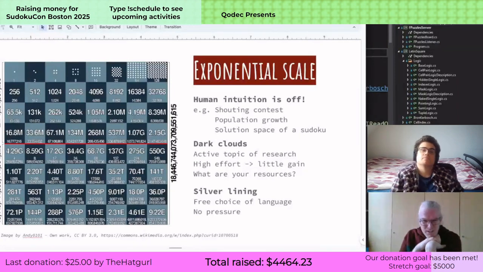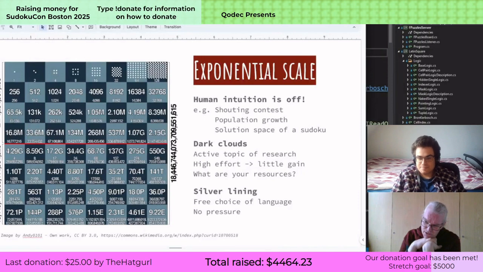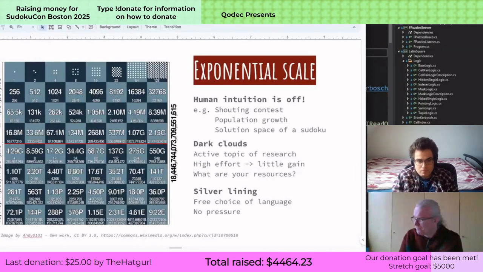It's kind of hard to explain, but do you know about decibels? If you increase it by one decibel, it's more energy in the sound, something like that. It's logarithmic. So it's kind of the same with developing a Sudoku solver. If you put in a lot of effort and you want to make it fast, for example, you'll have to live with little gain if you want to make it really fast.